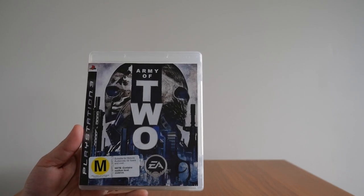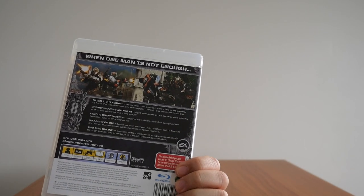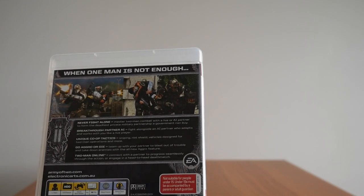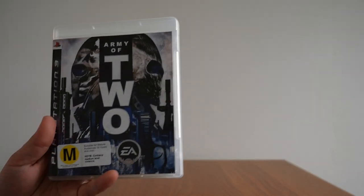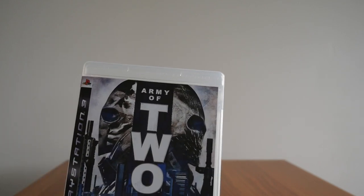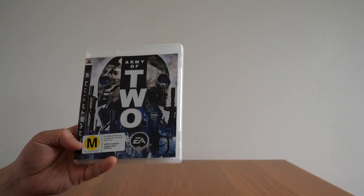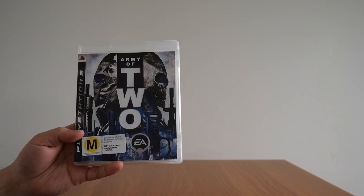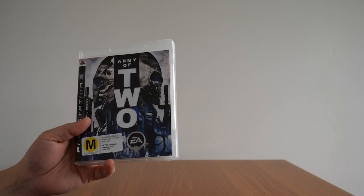The first time I played this game was on an Xbox 360 at my friend's house. He had the game and he got me to try it. I was almost instantly hooked — I say almost instantly because it took me a while to get used to the Xbox 360 controller. I loved the co-op gameplay and also the weapon customization feature. I personally think that playing co-op with a friend is a much, much better experience than playing alone and relying on the AI, because the AI in this game isn't the best. I've probably raged at the AI once or twice, and that was enough to not play this game alone.